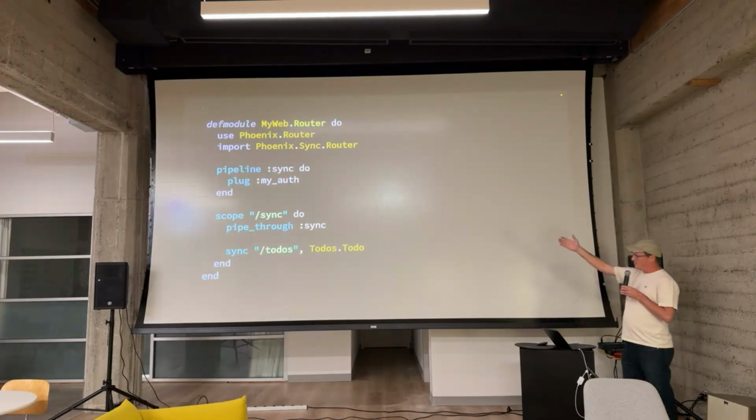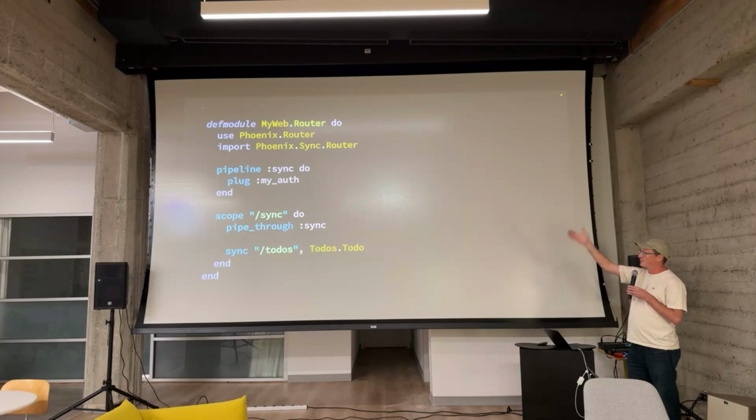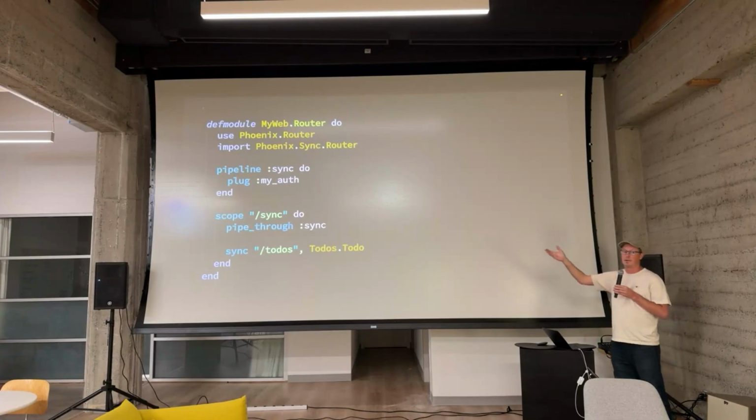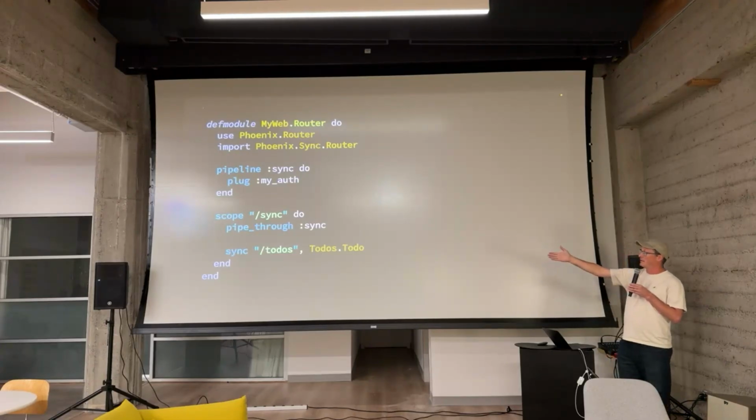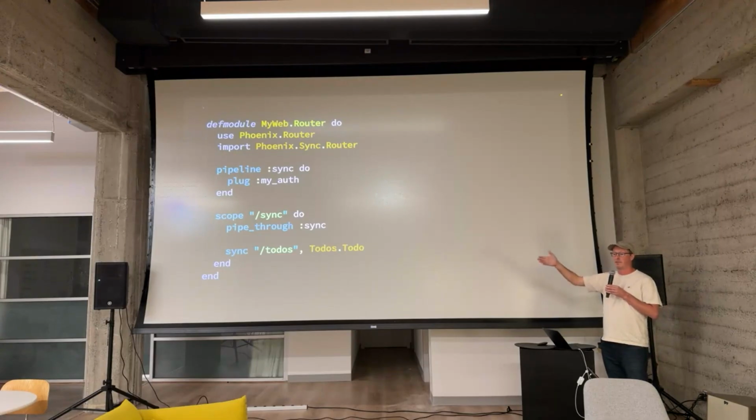And so that's how you do LiveView. This is how you sync data out of your Phoenix router into a client for something like TanStack DB. It's just your normal middleware pipeline. So you do authorization and any kind of stuff using plug middleware. You can reuse your existing plug middleware. And then there's a sync macro there, exposing an Ecto schema, but it can also be an Ecto query. So you basically turn an Ecto query into a subset of a table that you sync into the client.